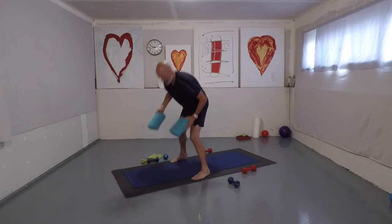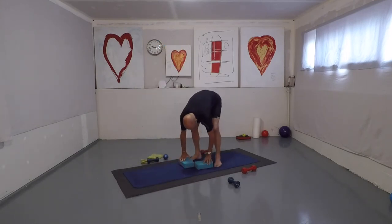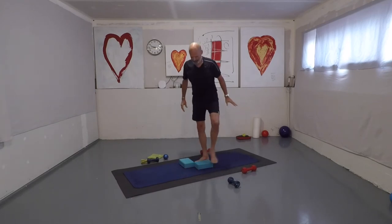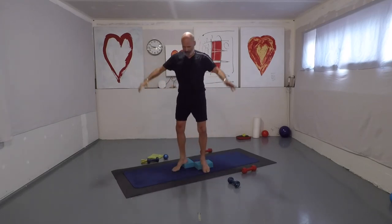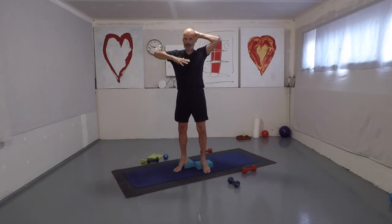Take your two blocks, set them up into a V shape, your belly pulled flat. Have your heels come right on top, feet are fairly close. Arms are on the side, over the top of the head, behind the head. Lower down for 6, all the way down, slow. Come up parallel to the floor with the thigh.